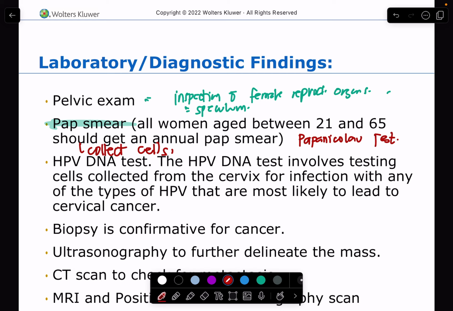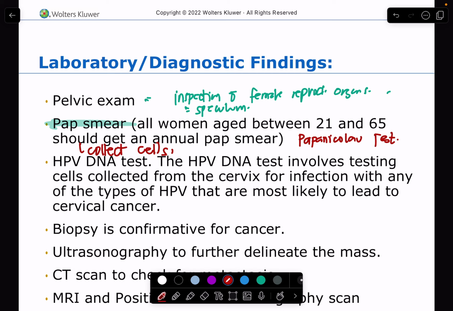Well, if ever, during the pap smear, once the doctor has confirmed that there is a presence of lesion on the epithelial lining of the ectocervix, that most probably means that the person has had a past human papilloma virus infection before. And just like what I have told you, once the patient had a human papilloma virus infection, then most probably that would predispose her in the development of cervical cancer.